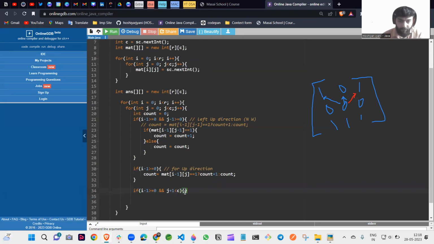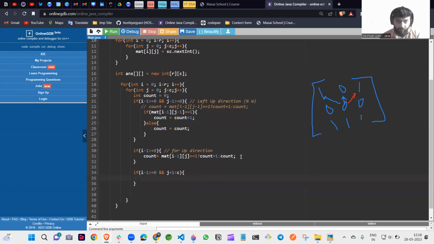If this case happens, what can we write here? I copy this thing and put it here, and we change something: i minus 1 and j plus 1, because we are going in the right direction. If this is 1, then count plus 1, otherwise count.